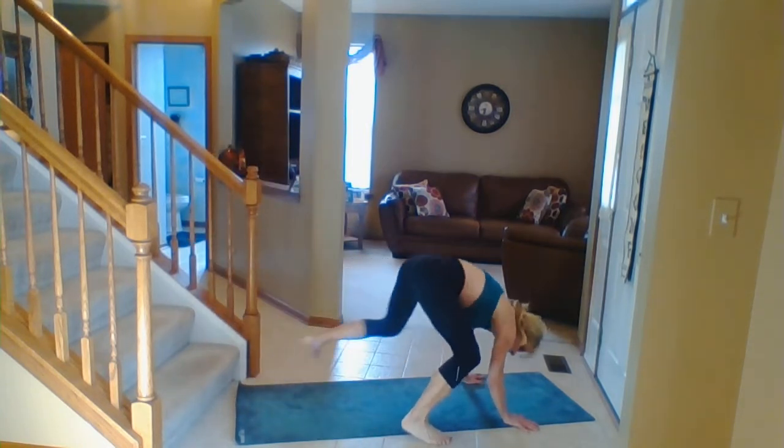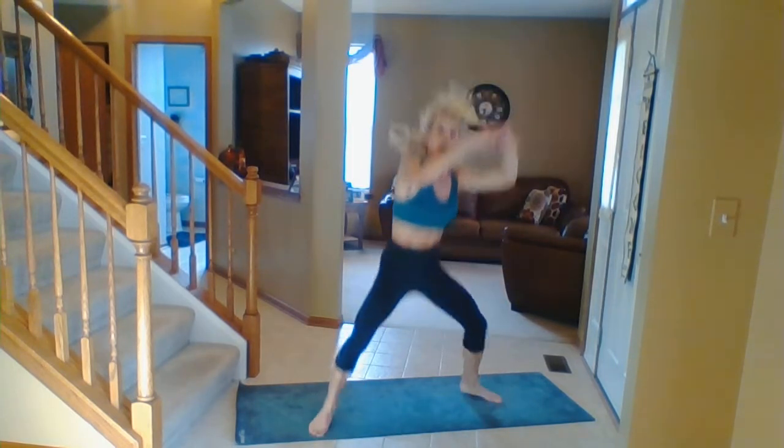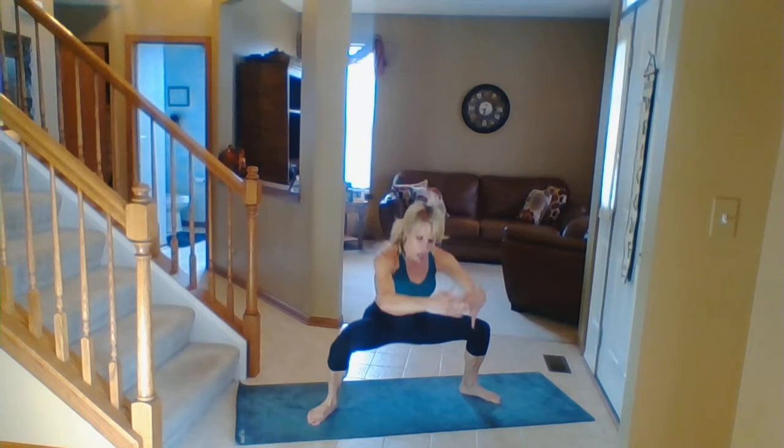One foot in, other foot in. Stand it up. We're doing that malasana squat. Halfway up, malasana, hop, low, high, low, hop, low, halfway, low, hop, low, halfway. Good. Come on. You think I can't see you, right? Hop, low, lift, low, and hop. Now just low, hop, low, hop.